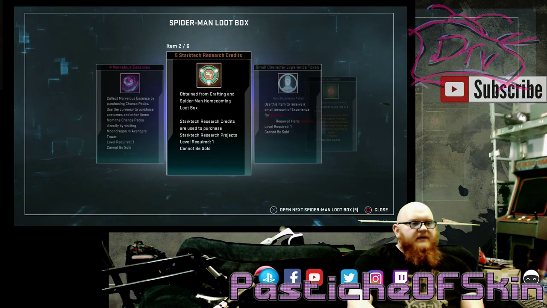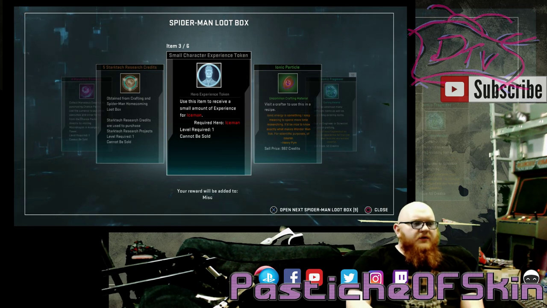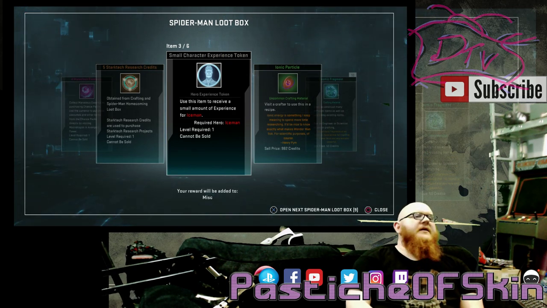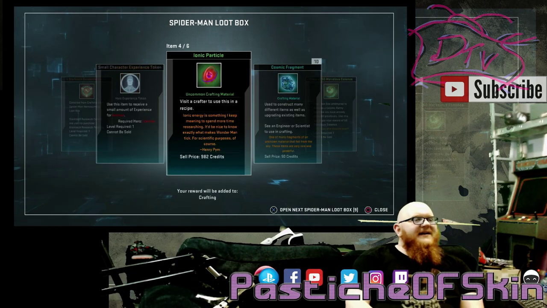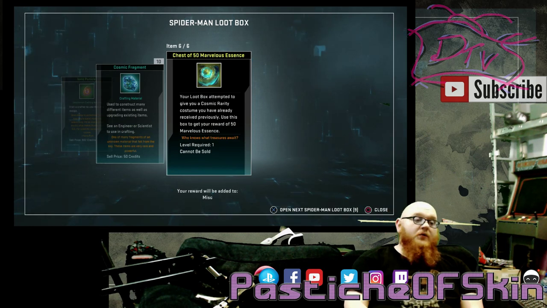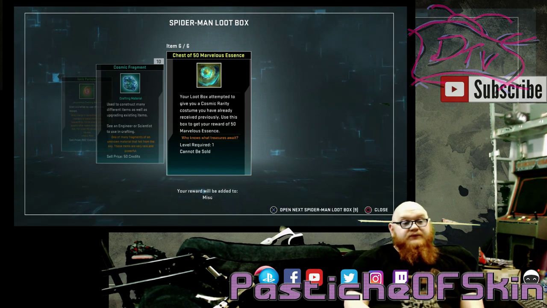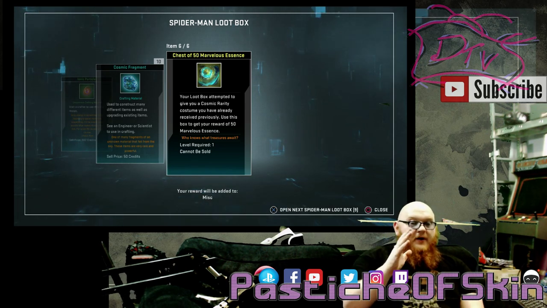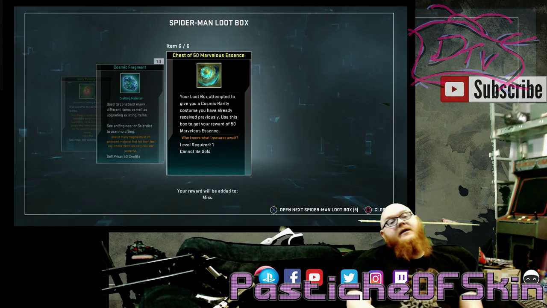4 Marvelous... 5 Stark Tech, small character experience token, although completely random, we have no idea who it's going to be. Oh, sorry, for Iceman, yeah, I thought Iceman's face looked like the generic face. Ionic Particle, Cosmic Fragment, and a chest of 50 Marvelous Essence. So literally at 16, another costume showed up, but again, a costume that we've already dropped. So we've dropped 3 costumes throughout this so far, and they're all ones I already have.